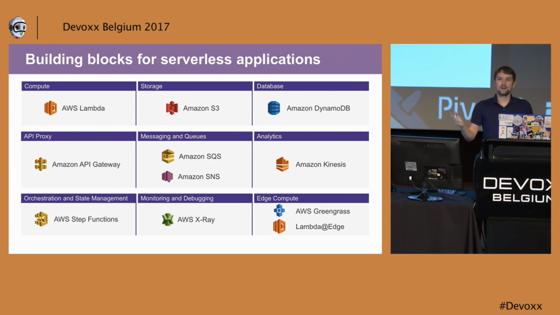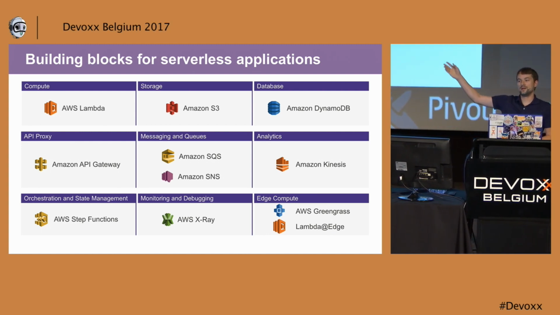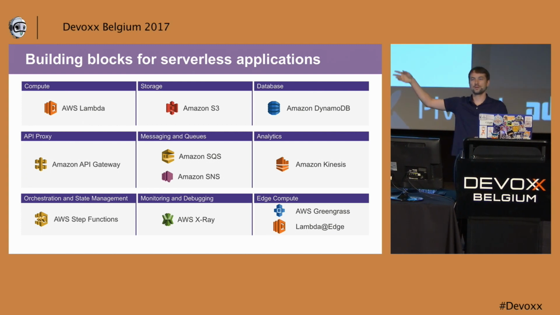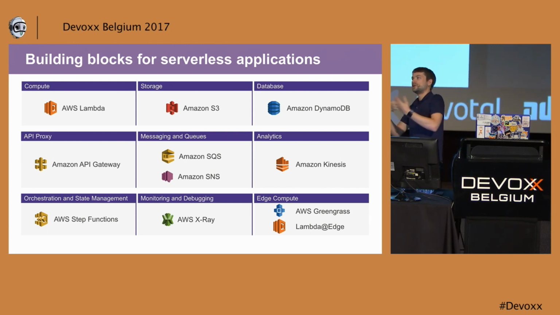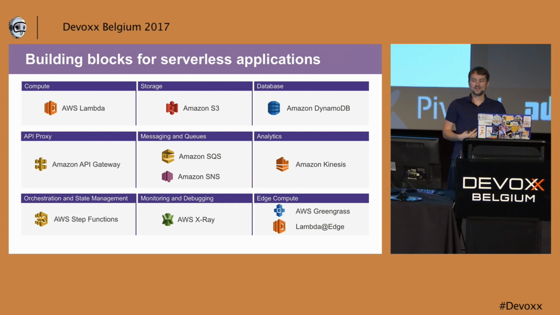Then you have DynamoDB. But you don't just have DynamoDB within your data tier. You could also have RDS. You could communicate with Postgres, MySQL, Oracle if you really wanted to. You do you. API Gateway is kind of our means of invoking things over HTTPS. We have SQS. We have SNS for our messaging and notifications. We have Kinesis for like our clickstream data or any other kind of streaming data that we want to ingest and perform events or perform actions on.